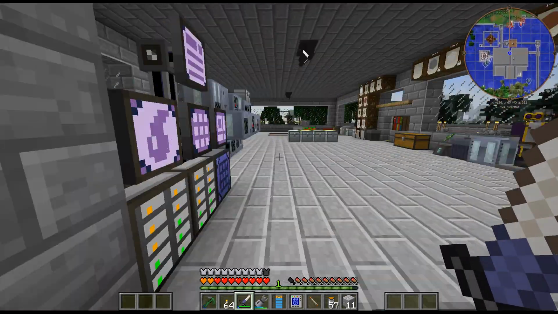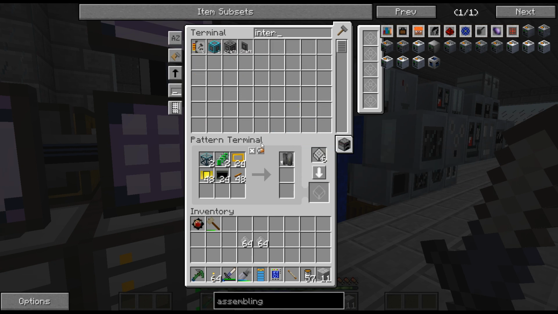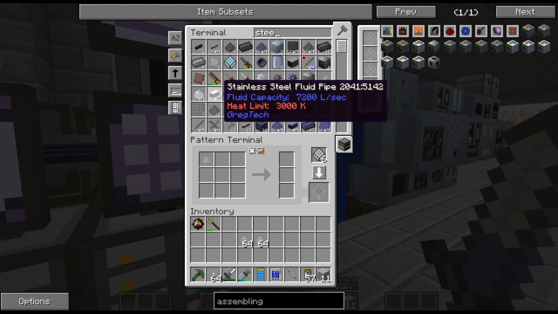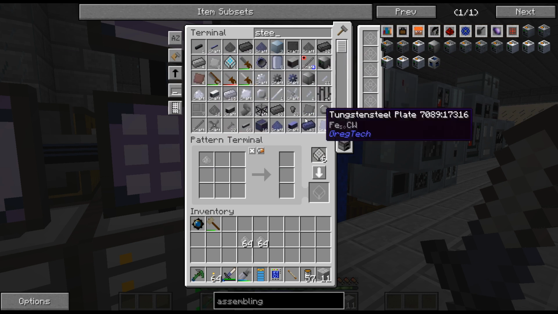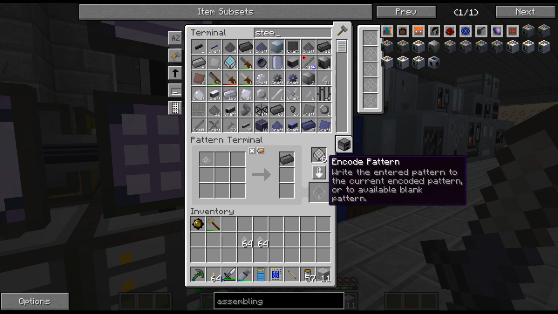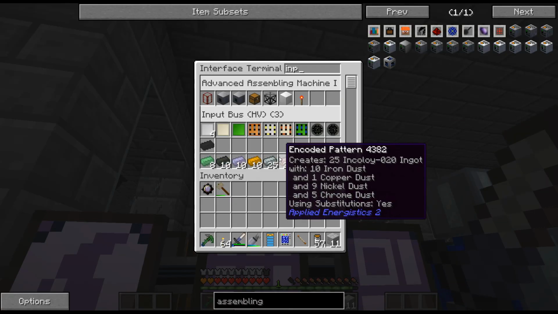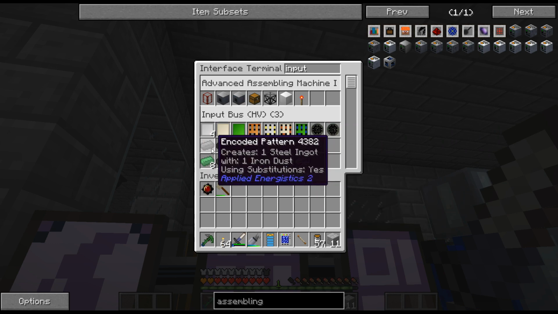Actually, I finally set up an interface on the blast furnace. I think we got that. So if I do 1 iron to, not dark steel. Did I use up all? No, there's my steel. So 1 iron to 1 steel. That should go. Yep, this one is my blast furnace.